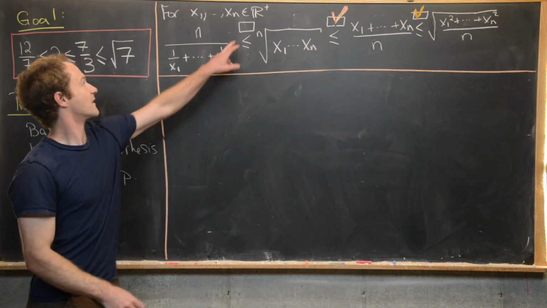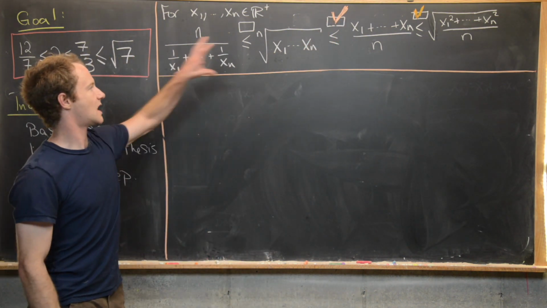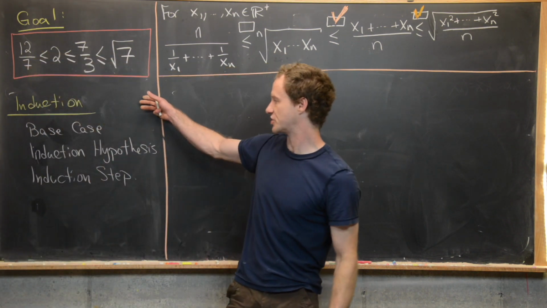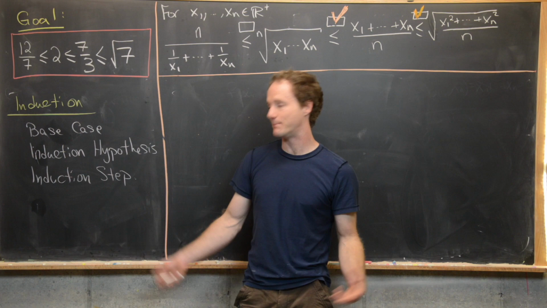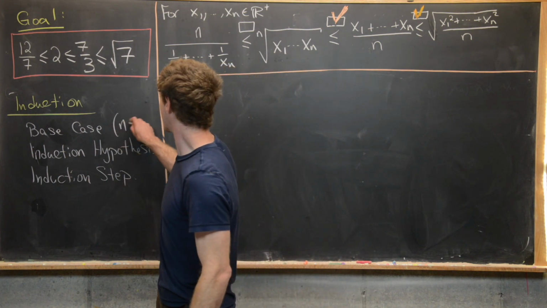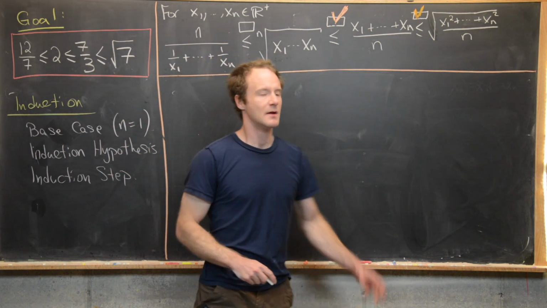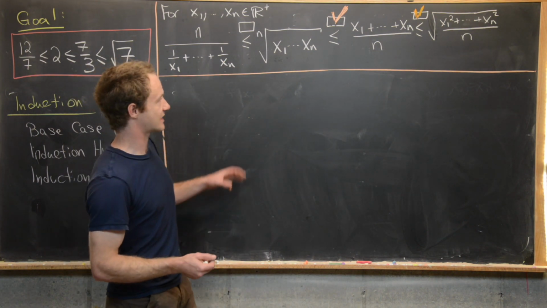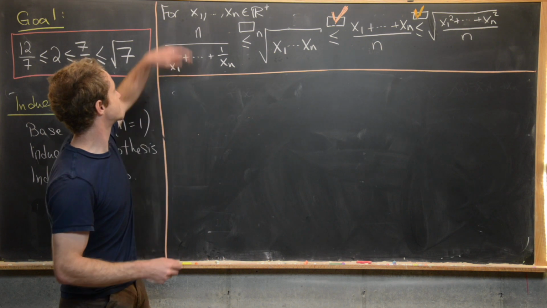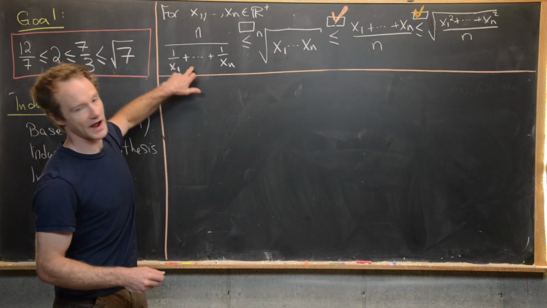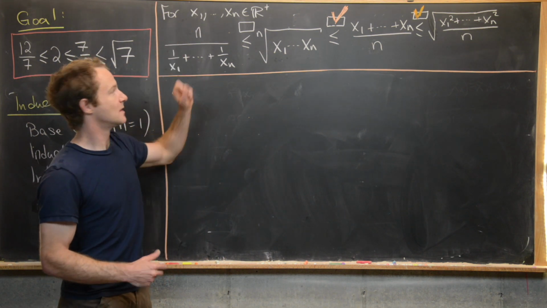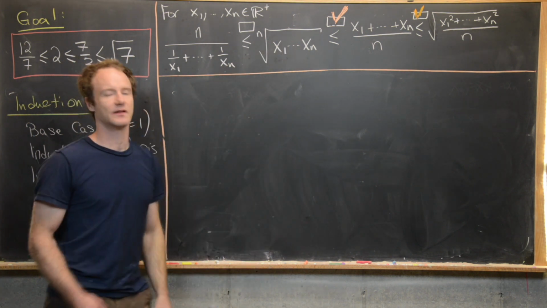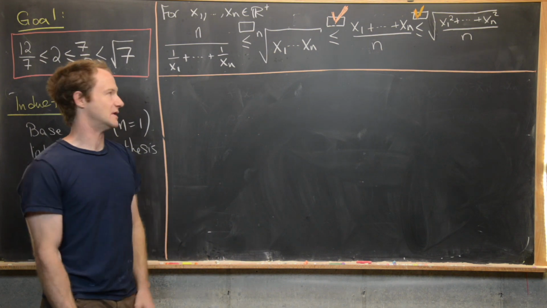And now we're ready for the final inequality, which is the harmonic geometric mean inequality. And we're going to prove this with induction, which means we need to establish a base case. That base case will be n equals 1, but notice that n equals 1 is trivially true, so we're not actually going to check that. The n equals 1 case is really just 1 over 1 over x1, so that's just x1, which is equal to x1, which is less than or equal to, well, exactly this geometric mean right here.